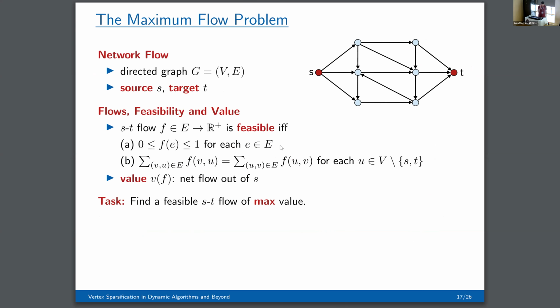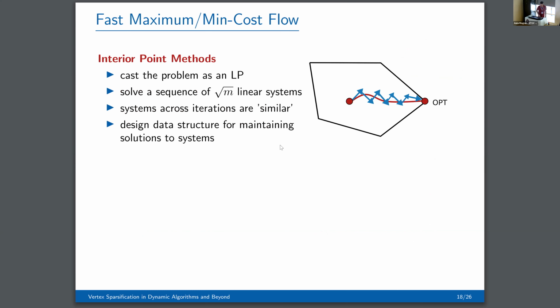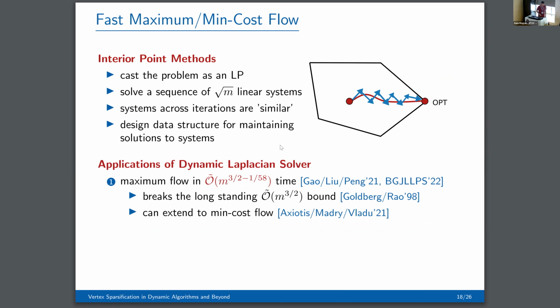Okay, so now I will briefly tell you why we care about this. I'm not going to define max flow again. I'm pretty sure everybody here knows it, so I'll skip it. And as you saw in Richard's talk yesterday and in Jan's talk today, all of these things have been very useful in interior point methods. And how can you use dynamic data structures in interior point methods, especially dynamic Laplacian solvers? Well, they appear especially if you define some sort of flow problem or variant of a flow problem.